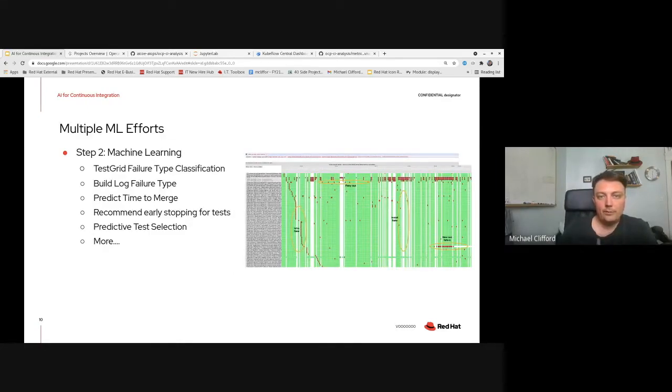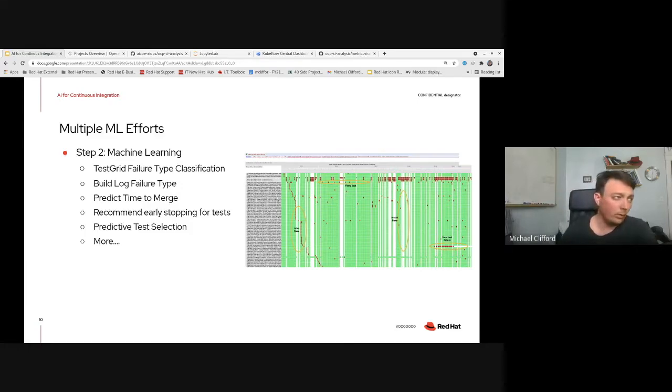So now that we've laid the groundwork for all of this, what's next? What do we want to do with this ultimately? What we want to do is take on some real interesting problems, these machine learning tasks. And there's actually a lot of them. We've defined a process by which people can submit ML request issues on our repo, and this is how we collect and decide on the different ideas that we want to pursue.